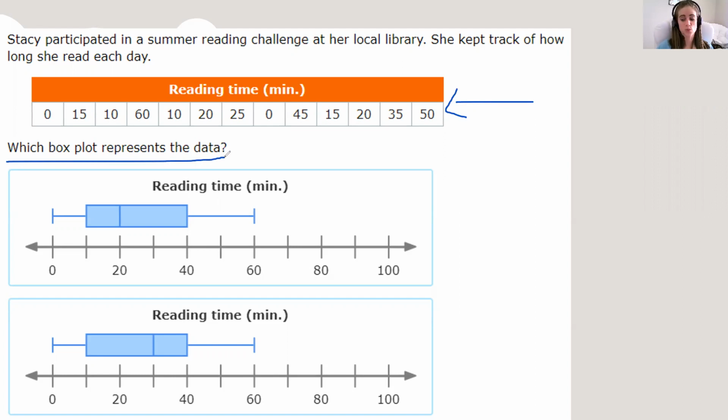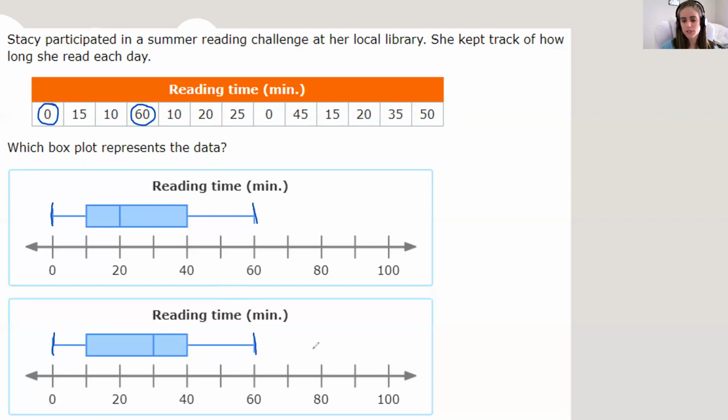If not, then we can move on to calculating the median or one of our quartiles. Let's clear this. So if we look at our data set, I see here that my lowest number, my minimum, would be 0. And then it looks like my maximum is 60. So on the first graph, it is showing that. And then it's also showing that on the second graph. Okay, so I can't narrow it down.